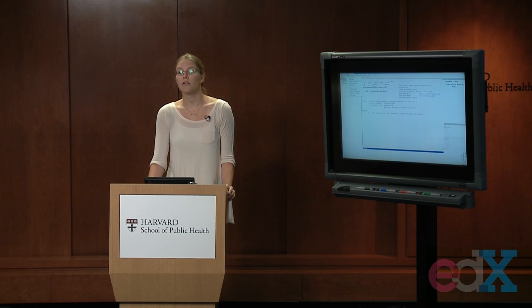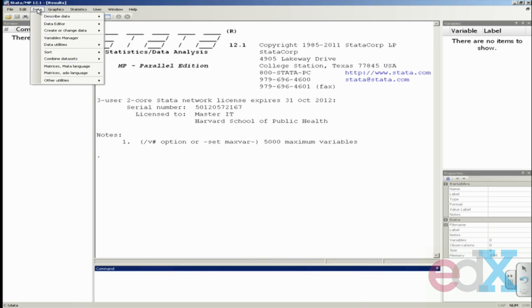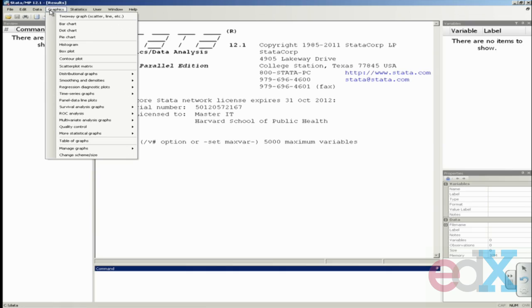The next menu that you'll end up using on a regular basis is the Data menu. And you can see that it's used sort of to look at your data, to manipulate your data. It's anything dealing with your data you're probably going to do through the Data menu. Pretty intuitive. On the other hand, we have the Graphics menu, also intuitive. Any graph you want to make, you're going to do through this Graphics menu.